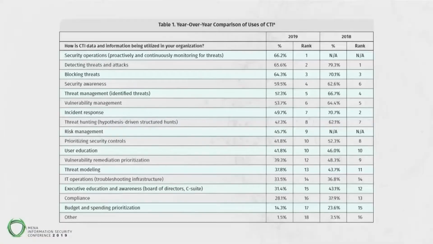Now, I'm not going to go through all these slides because we need to get into the panel discussion, but there's a few other slides that I'll just quickly go over. One is how is CTI data being used across the organization? Now, like I said, most organizations typically take their IOCs, what they call threat intel feeds. Again, it's not threat intel because there's not human analysis there to go and try and answer given questions.